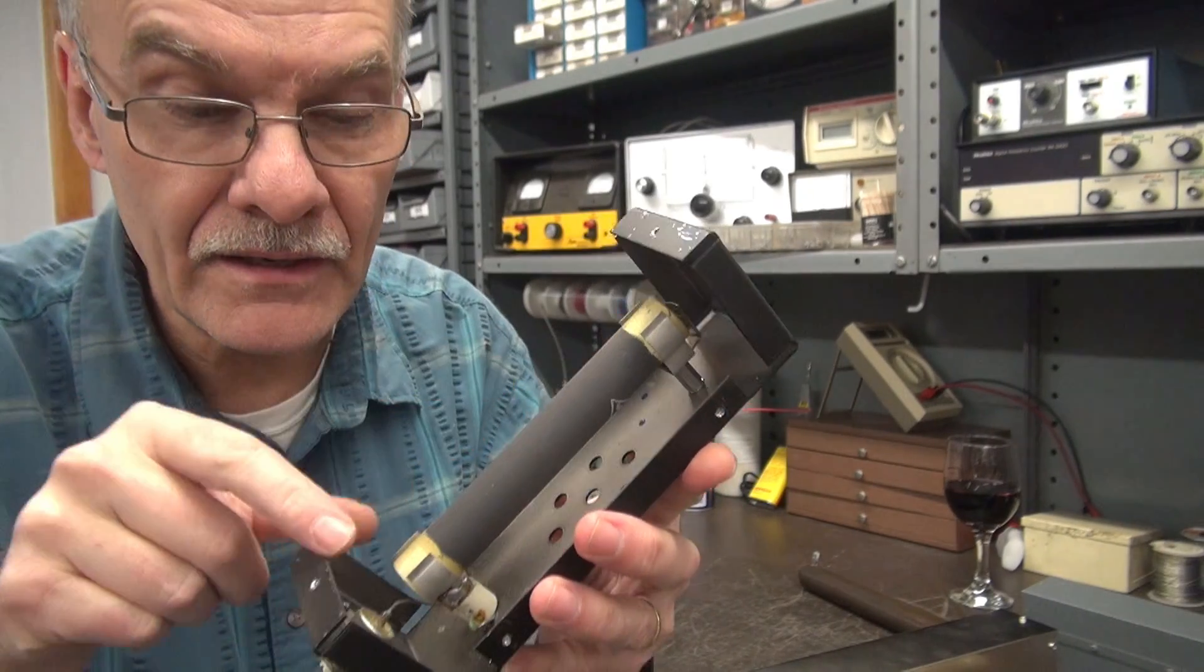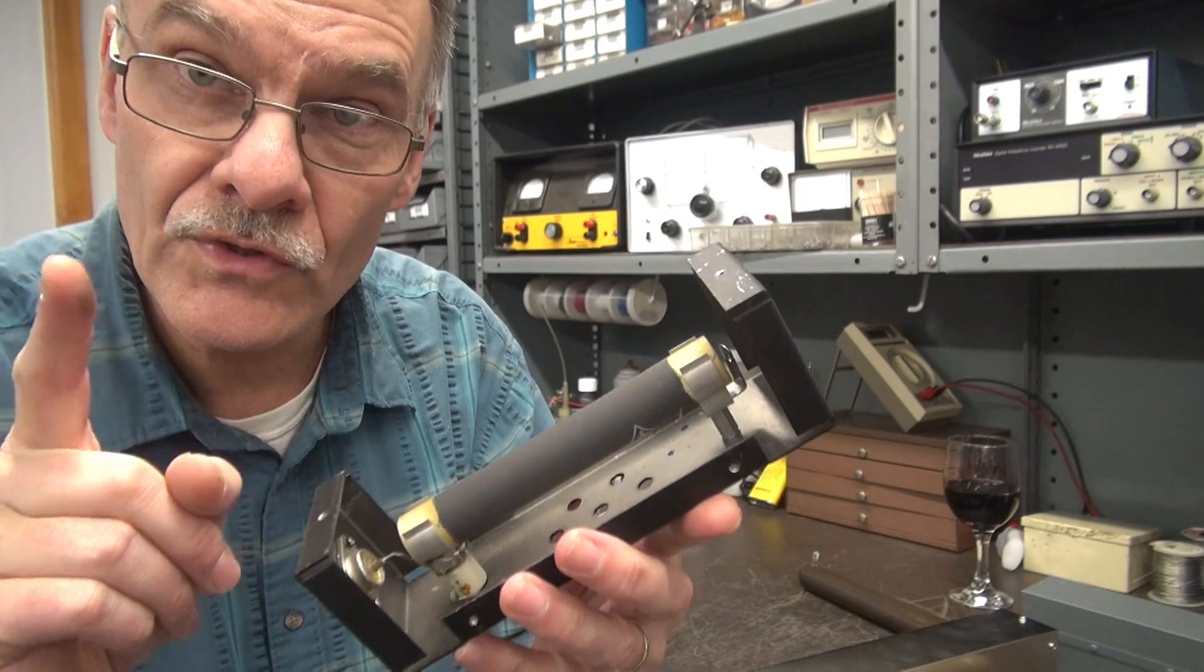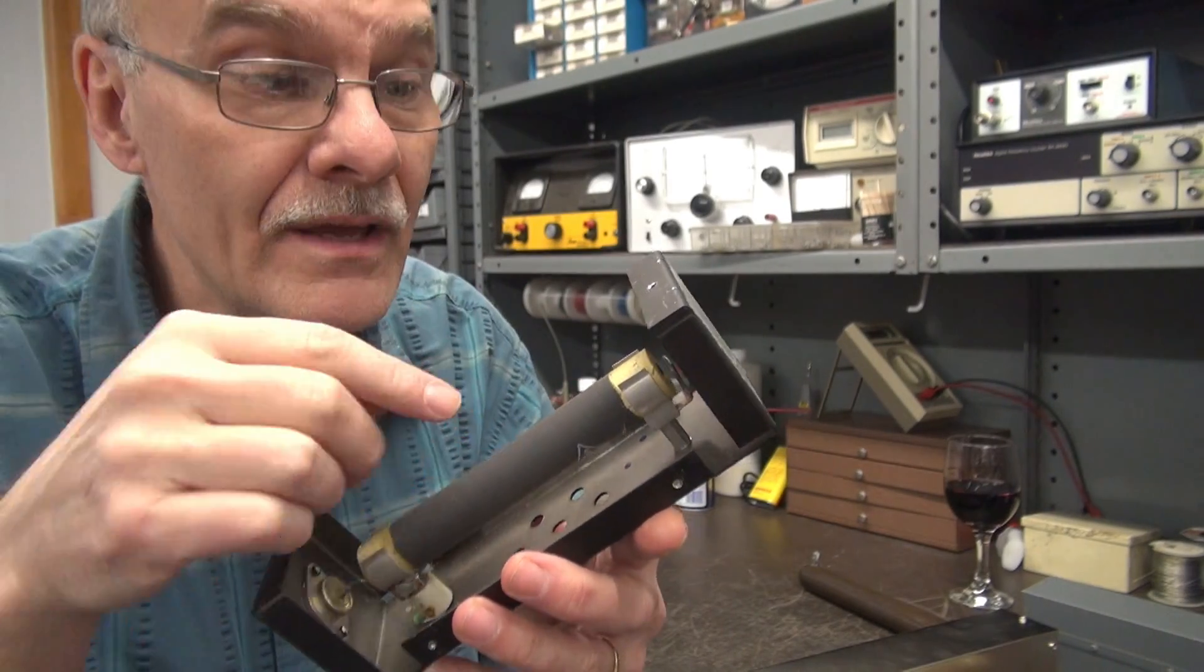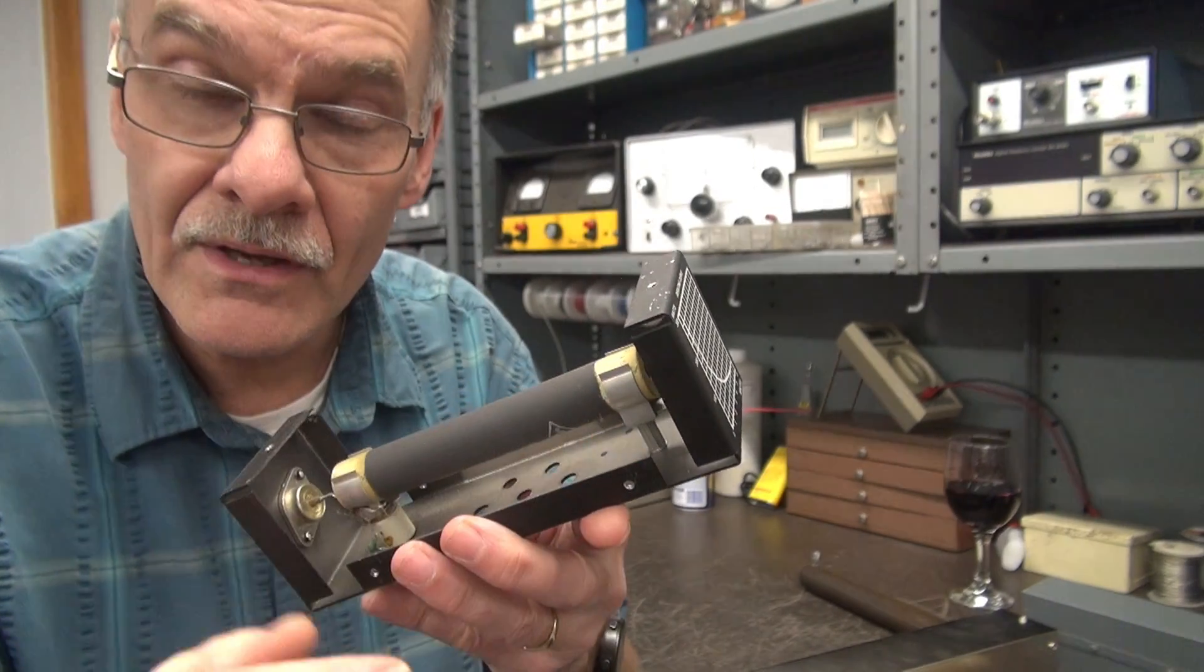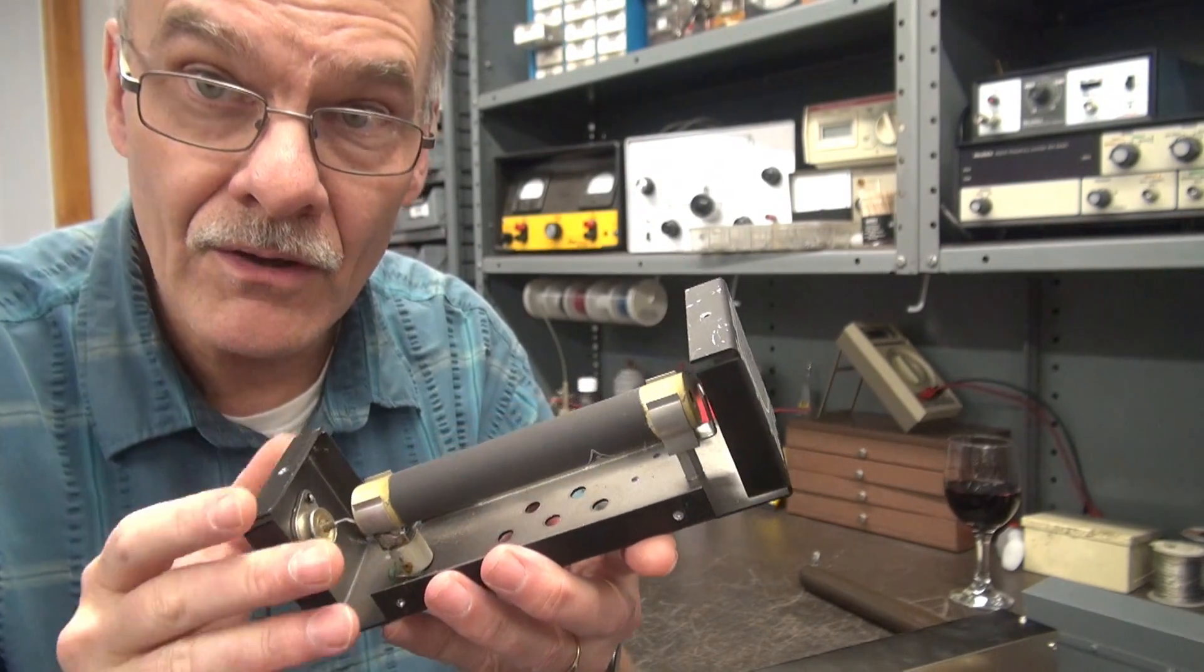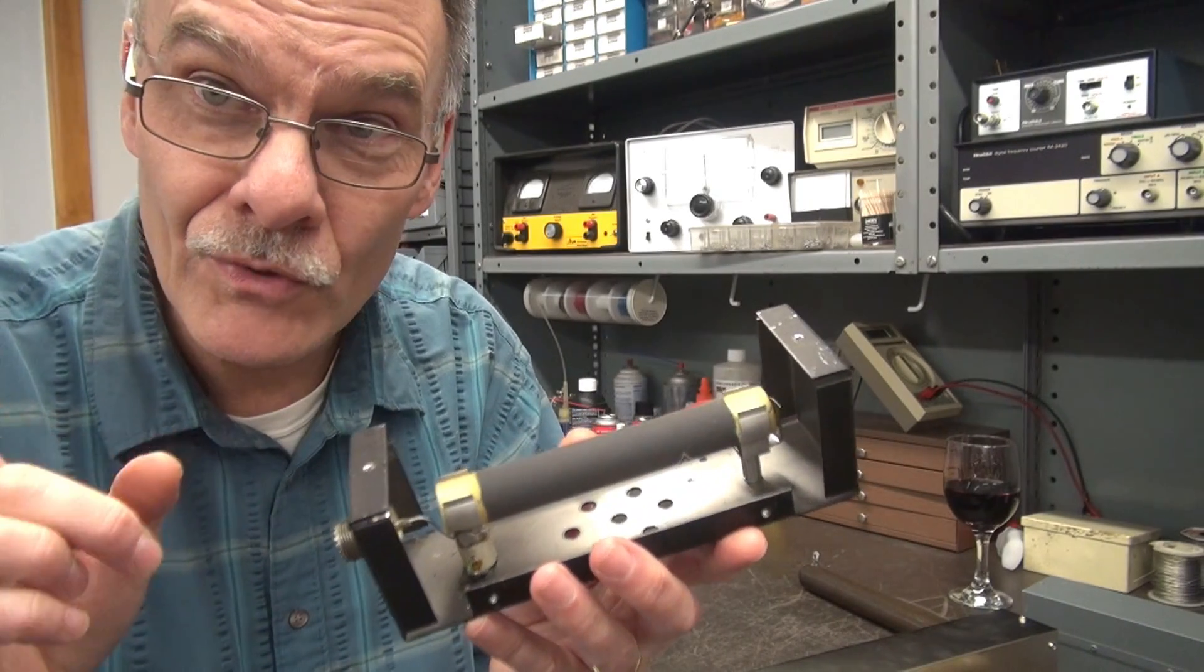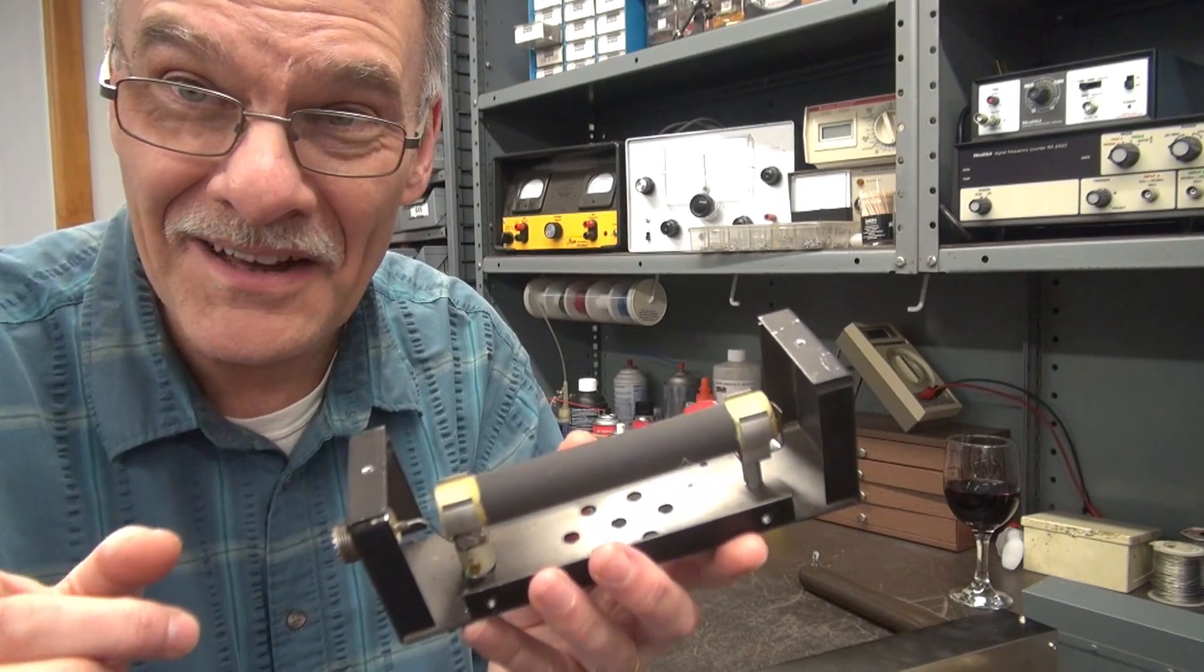So they do have a nice resistor and it's sitting on clips. Now the first thing you'll notice is that this side of the resistor which is ground is just going to a standoff and screwed to the cabinet. Also, being an aluminum cabinet, it's kind of hard to get a good ground.